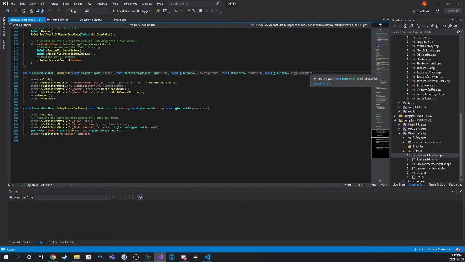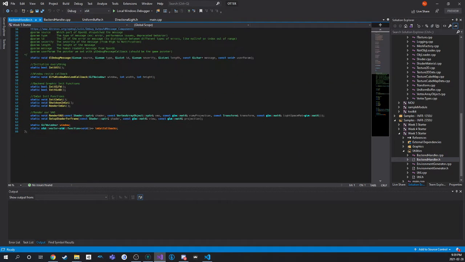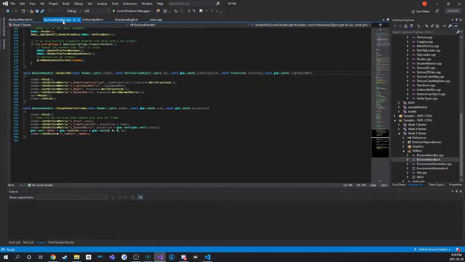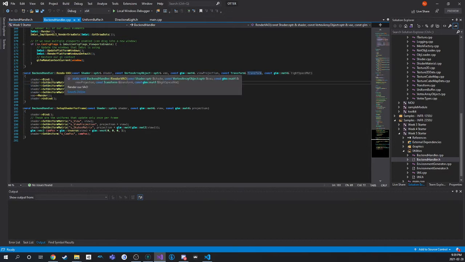So this is a light space matrix. I've made it so it defaults to just a default matrix in the case that it's not needed. This will make it so that none of your other render VAO calls break.